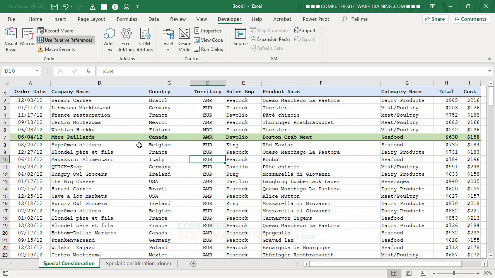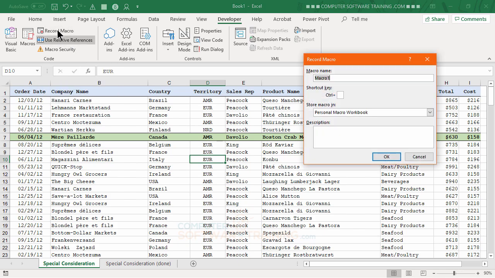So I'm just going to click onto a cell, such as, all right? And then what I'm going to do is go ahead and click onto my macro recorder, my record macro button here, right? Now, I'm thinking I'm going to make this green. So I'm just going to say maybe band green, something like that. So the other thing is I'm thinking about a shortcut key, because this is something that I want to make it as convenient as possible. And instead of having maybe to click onto a cell and then having to go up and click onto the ribbon up here, or my quick access toolbar here, and click on one of the icons, I can instead just hit a simple set of keys on the keyboard, right?